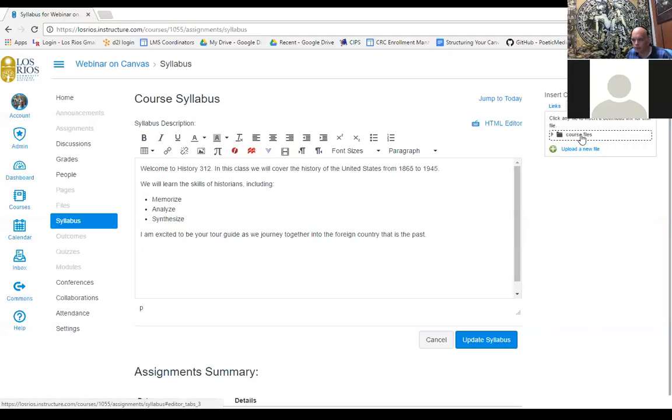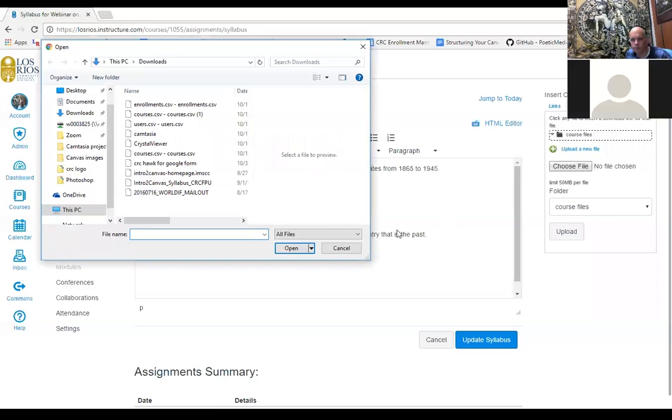And then you can see there's a folder. Where do I want to upload it? I could create a folder if I wanted to. That's in the Files tool, but I'm going to just upload a new file. I will choose a file, and you should see a gray box on your screen because I don't have this other window showing, but this is my local computer. I'm going to go find a syllabus for my history class, and let's pull that up.